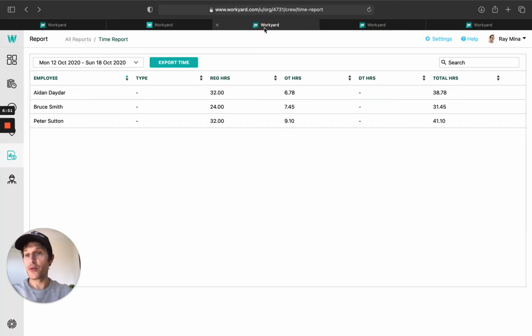So once we approve all those time cards, after we've reviewed and edited and approved those time cards, we roll those up into a time card report that you can easily export and send straight to your payroll provider if you're using QuickBooks for accounting, if you're using Gusto for payroll, if you're using ADP Run. You can export that time and send it straight to payroll. If you're using a different system, it's very easy to just export this time as an Excel file that you can import or send over to your payroll provider.